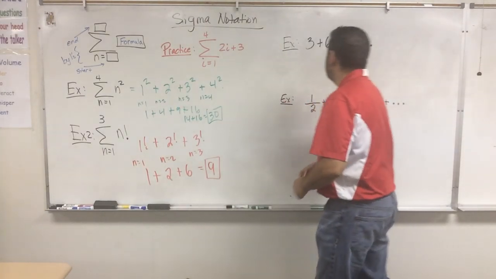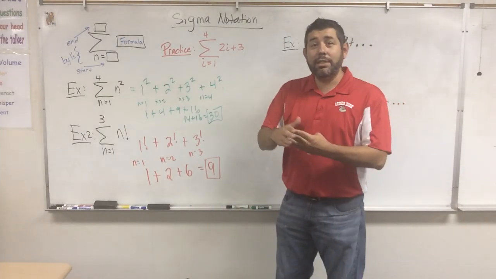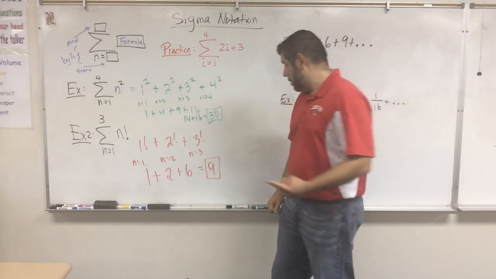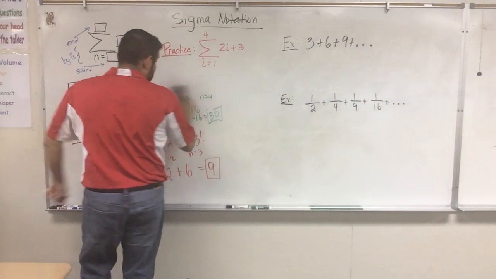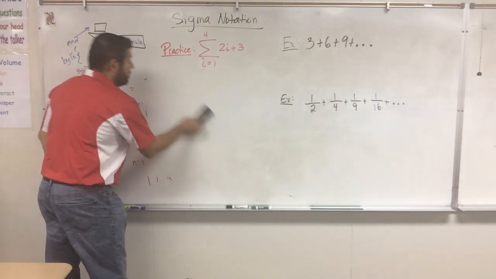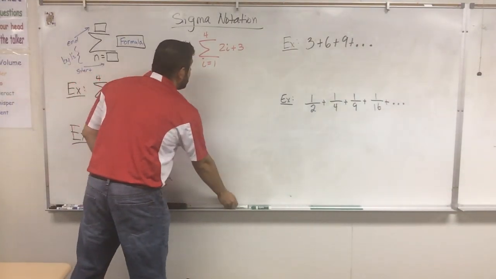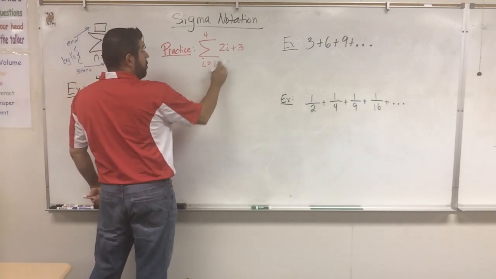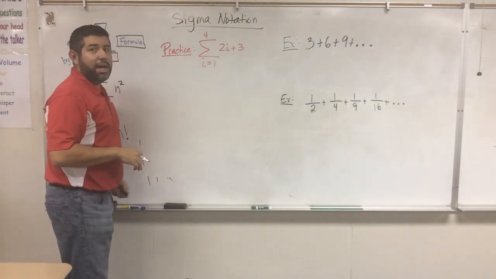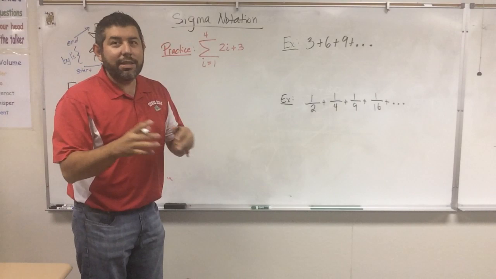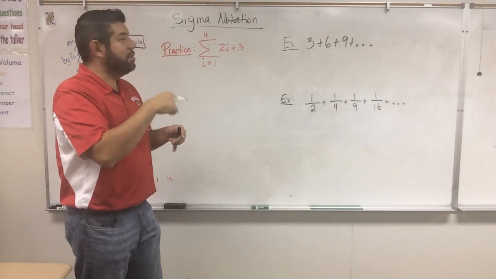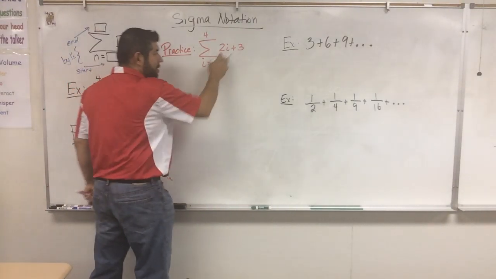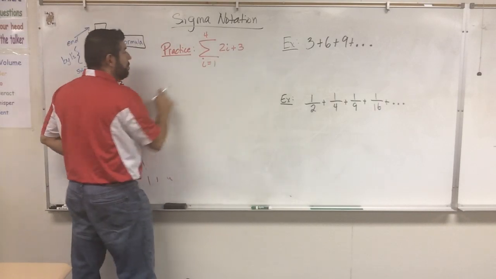Okay, so why don't you take a second, pause it, work out the practice problem while I erase the board. Okay, so let's go ahead and work out this practice problem. We're going to plug in 1 for i. Now, don't get confused with i, the imaginary number. This is just a variable, an index variable, okay? So we're going to go and plug in 1.